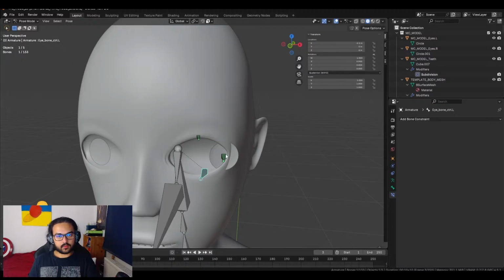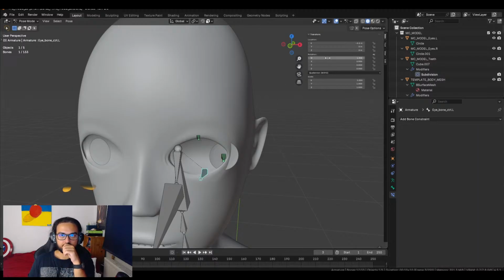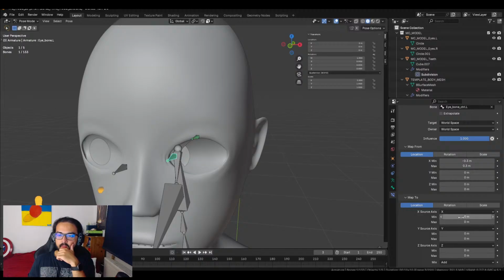Minus, it's the minimum and plus 3 should be the positive, right? Yeah. So at minimum it shouldn't move. At maximum it should be like 0.1.